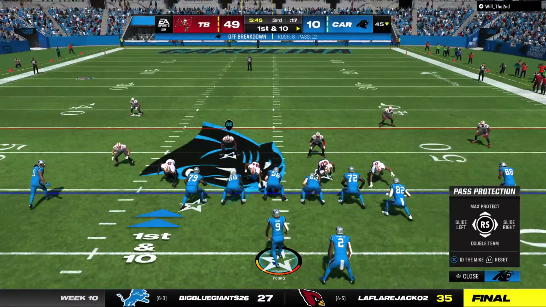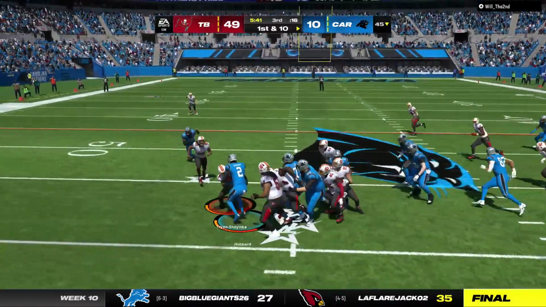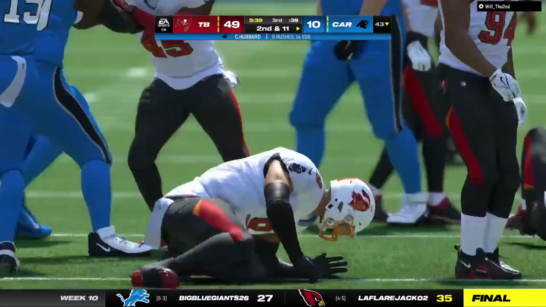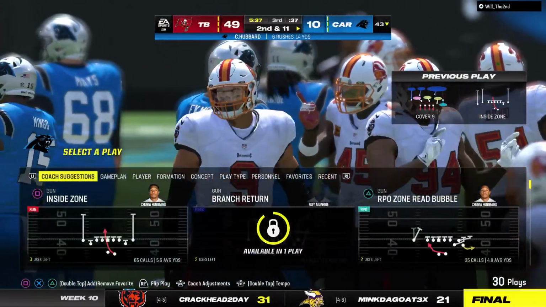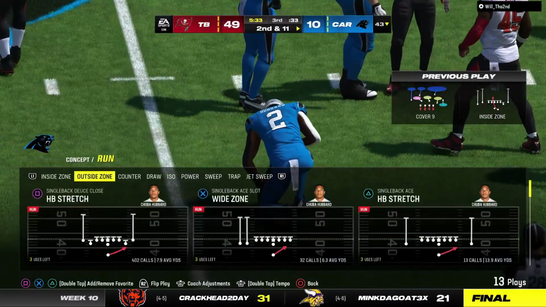First and 10 at the 45-yard line. And they'll run on first down with Hubbard. And he is going to be stopped cold behind the line of scrimmage. Officially, it's a 1-yard loss. That's going to bring up 2nd and 11.